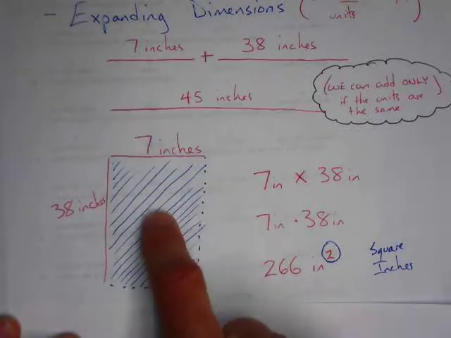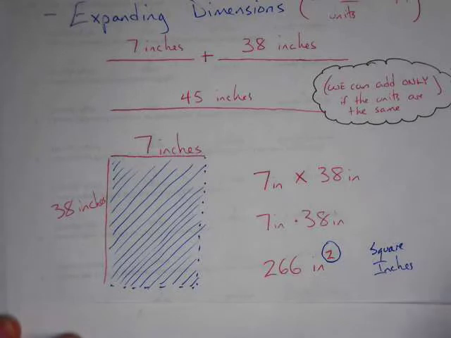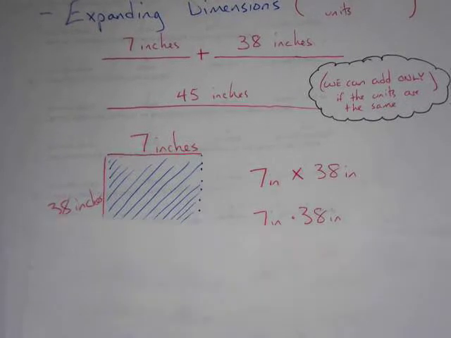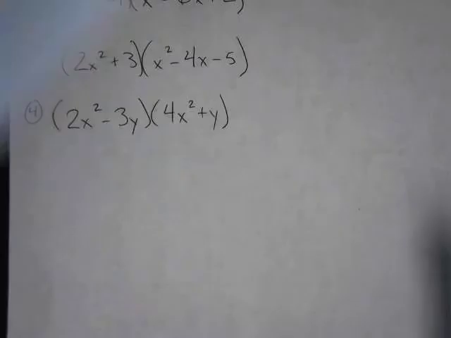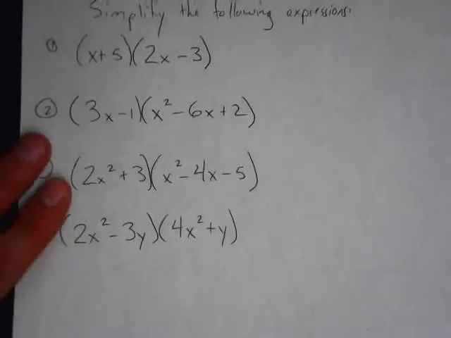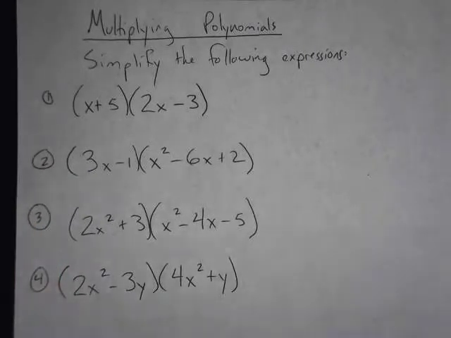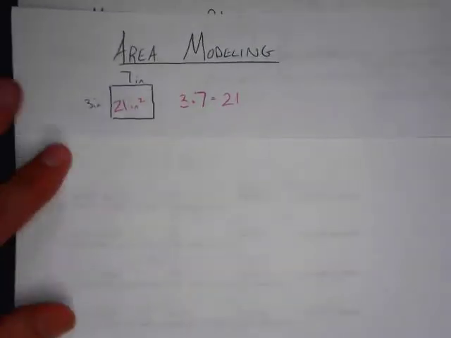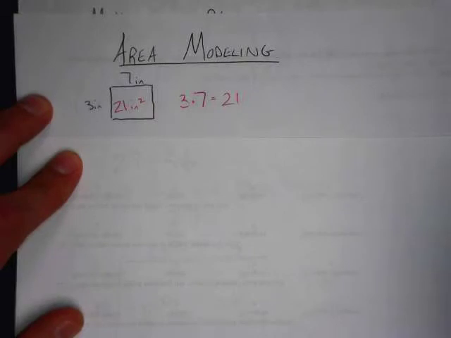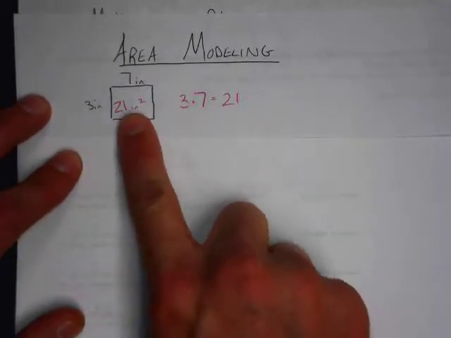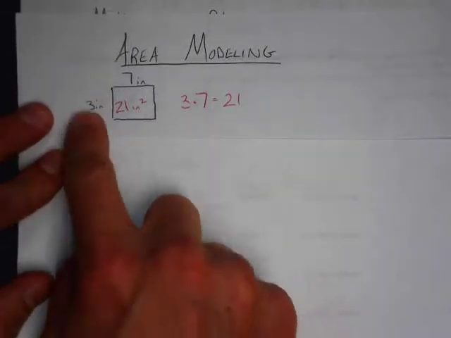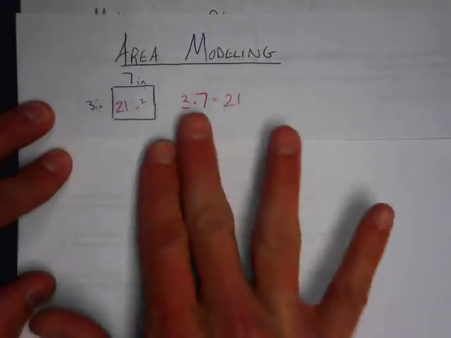And we're going to expand on this area model. So we know multiplication deals with area, and we can use area to model multiplication. And so I'm going to talk about modeling area with multiplication, and we'll see how that applies. If you remember, area of a rectangle, of course, just like the previous lesson, is length times width. So we have our most basic example, a tiny little rectangle that is 3 inches by 7 inches. The area of that rectangle, of course, is 3 times 7, or 21 square inches. In case you remember, we talked about how multiplication increases dimensions. So inches times inches, square inches. Okay, so now we're dealing in area.